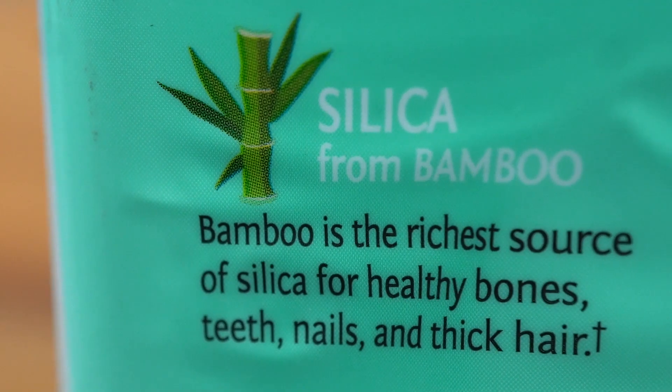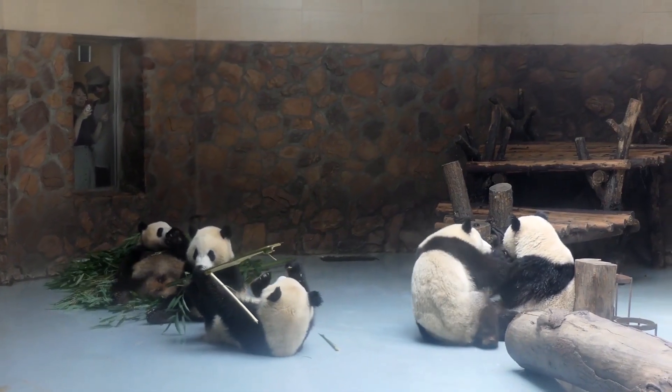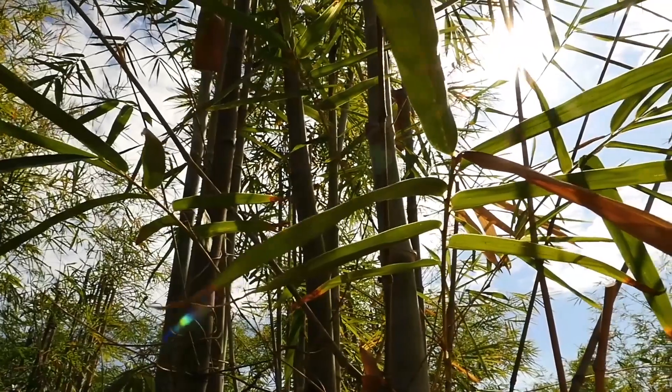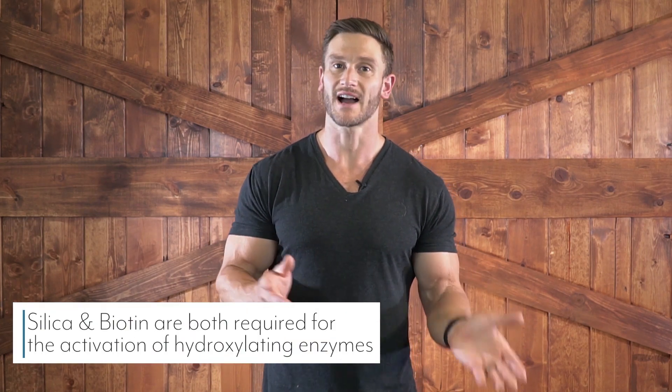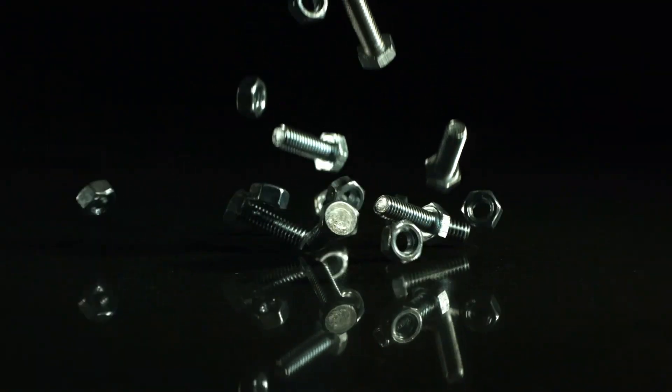Now let's move on to bamboo. We all think of bamboo as just something that panda bears eat, but bamboo is the highest natural source of silica, and silica is required for collagen formation. It's also very good for your hair, skin, and nails. Another thing bamboo has is biotin — also good for hair, skin, and nails, giving you that nice shine to your hair. Interestingly, silica and biotin are both required to create the hydroxylating enzymes that form collagen. That hydroxylating enzyme activity is what essentially allows the helix to be formed — the scaffolding to be built, the nuts and bolts of the scaffolding. Without those hydroxylating enzymes we can't really form collagen, which is why biotin is so important for hair, skin, and nails — it plays a role with collagen production.